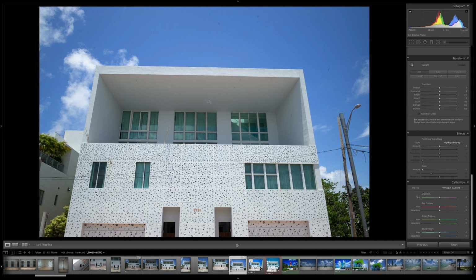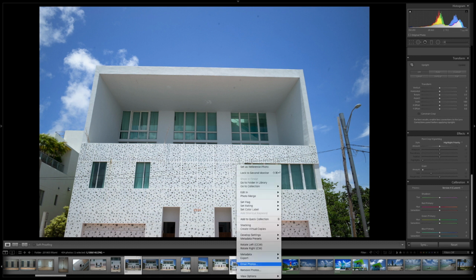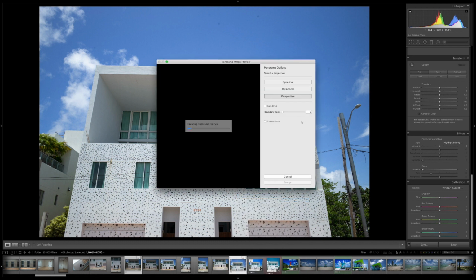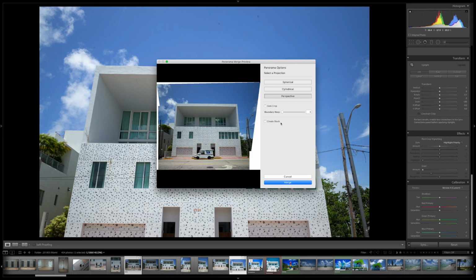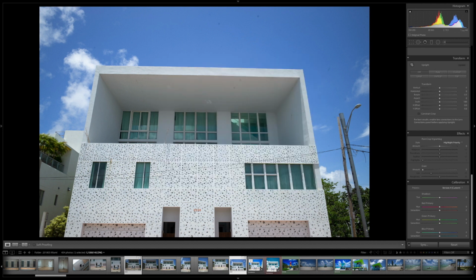Now, there are multiple ways of stitching images together, and at least for me, there are 3. And the first one that I always try first is just to use built-in Lightroom tool. So what you have to do is just select 2 images together, and then you can right-click, click Photo Merge, and click Panorama. Now, Lightroom doesn't give you enough freedom to modify image. Sometimes it works, sometimes the result is great, which in this case it is, and sometimes it's not really. So you want to have a little bit more control. In this case, the second one is Photoshop.